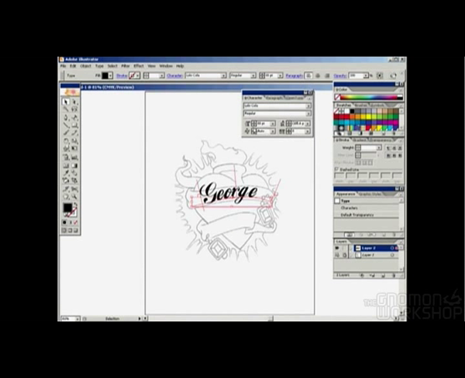So what I want to do is control the spacing in between these letters. I want it to fill up the banner more. So I'm just going to click through these numbers, and you see that the letters are spacing even further apart. I don't want them that bunched together. I want them to be more legible, because the further apart they are in the tattoo, the better they're going to look, the more readable they'll be, and, you know, the better they'll last over time.